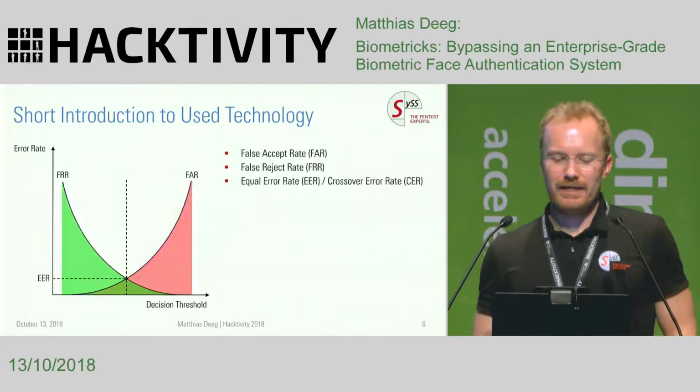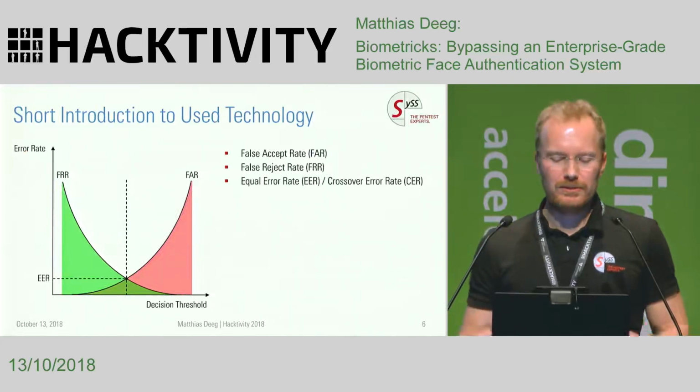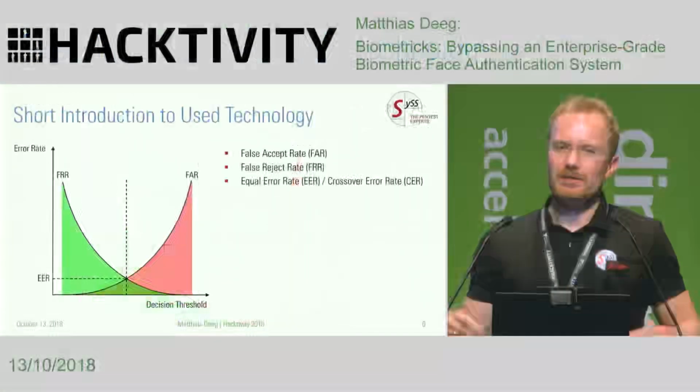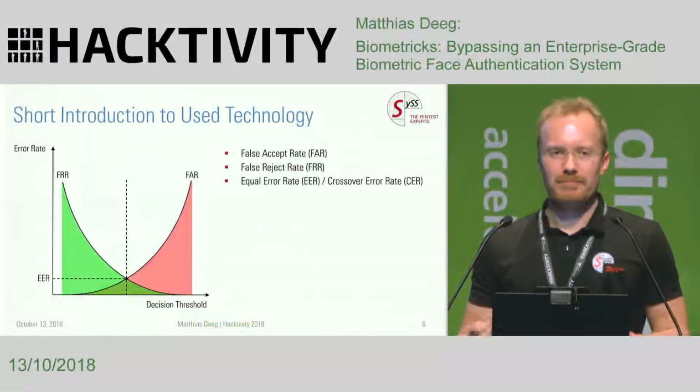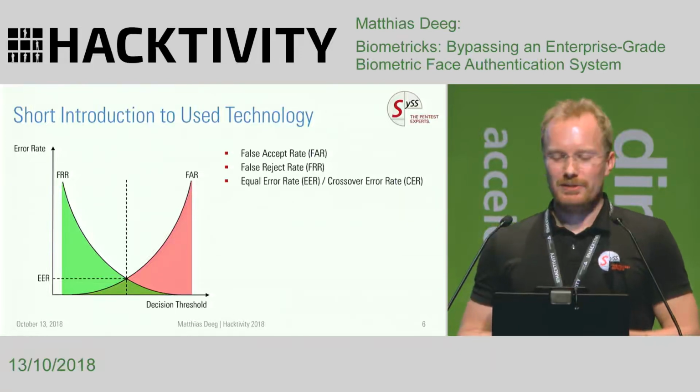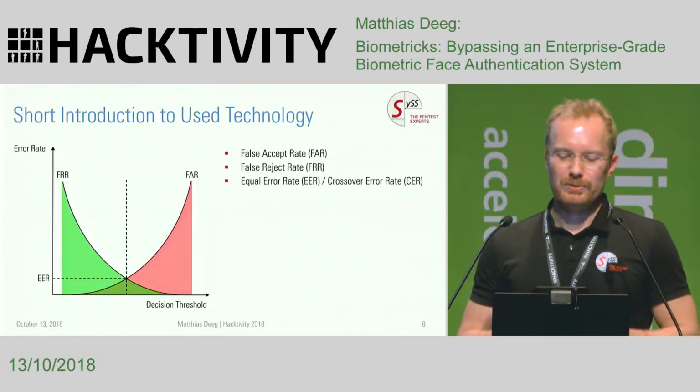So what you find in textbooks about biometric systems is this illustration here, which combines important terms, the FAR, FRR, the equal error rate, and also the so-called decision threshold that you have to define for your system. And depending on the purpose you're following with your biometric system, you have to tweak it in different ways. So for authentication purposes, you usually want the good person in and keep all the bad persons out. And you don't want to annoy the good person, so that the system is actually usable.